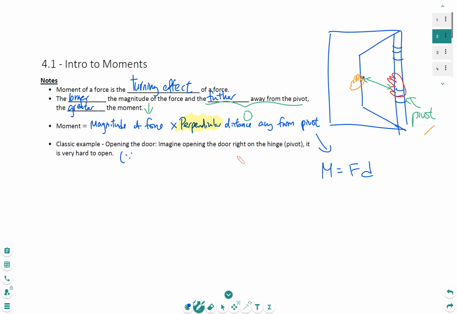You can write in here that the distance is nearly, or a bit more mathematically, we use a double equal sign, roughly equals 0 meters. Therefore, the moment equals force times 0, which is 0. The unit for moment is Newton meters, because force is in newtons and the unit for distance is meters. All right, it's a weird unit, but it is what it is. Right, next, let's move on.